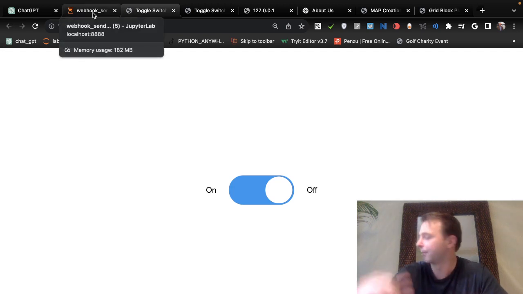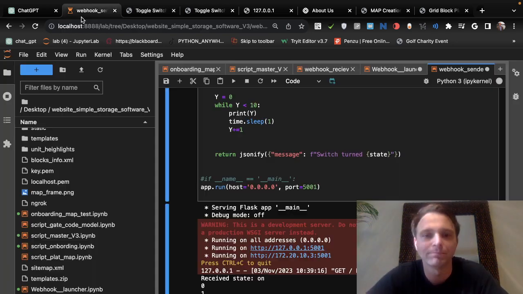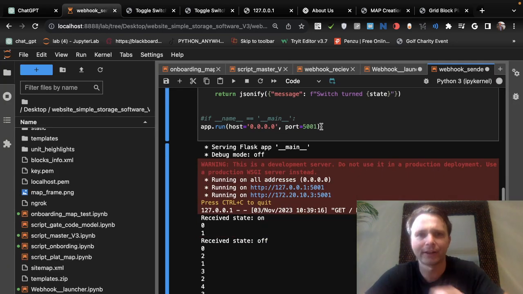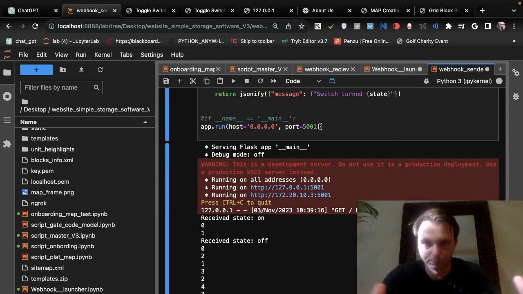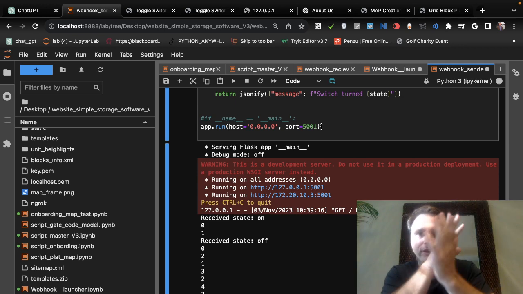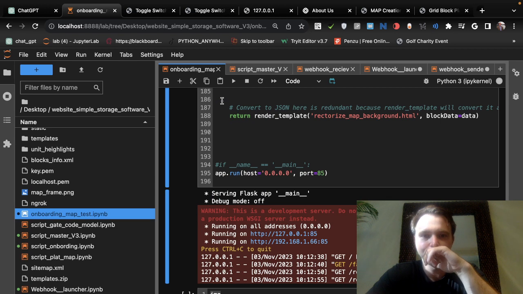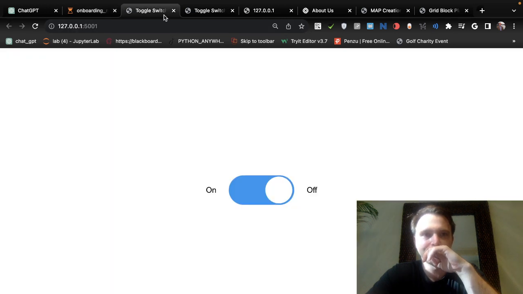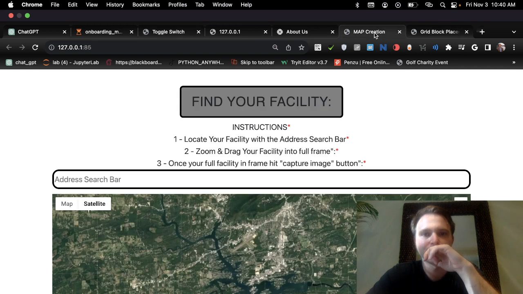Maybe next time I'll have a lamp behind me and I can turn it on and off, and maybe do it with my phone or something. But yeah, that's just modeling some of the other aspects of this program that are going to have to happen. So I spent quite a lot of time on that. Here's another thing that I spent quite a bit of time on. Let's toggle switch. So this map creation.